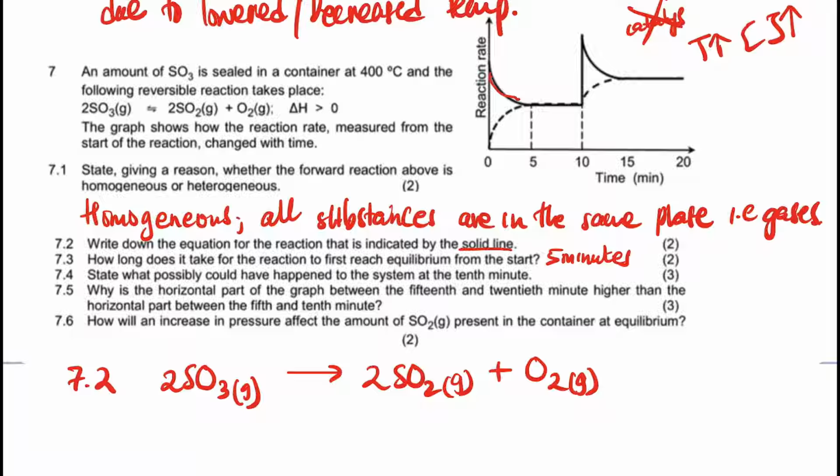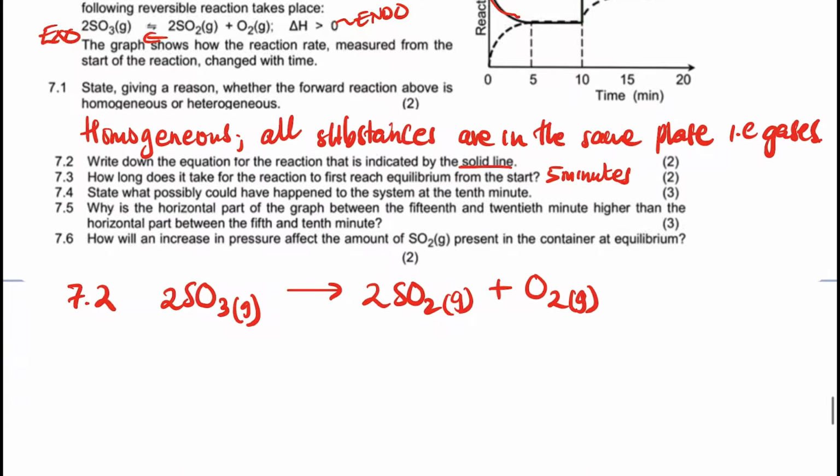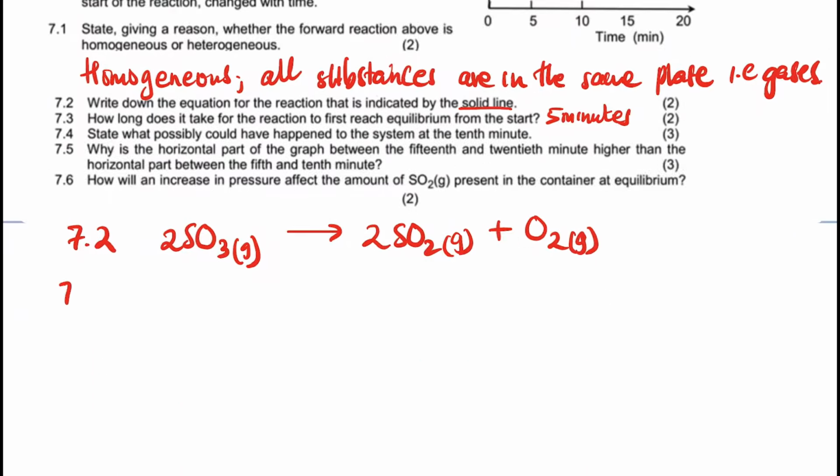So if we say it's temperature that has been increased there, let's see. An increase in temperature favors forward. So if you increase temperature, guys, theoretically it favors the forward reaction. The forward reaction is what? Is endo. That's why I'm saying it favors the forward reaction, because forward is endo, and the reverse is exo. Right, so an increase in temperature favors forward, and even in the graph forward is favored there. So this one is an increase in temperature, 7.4, increase in temperature.